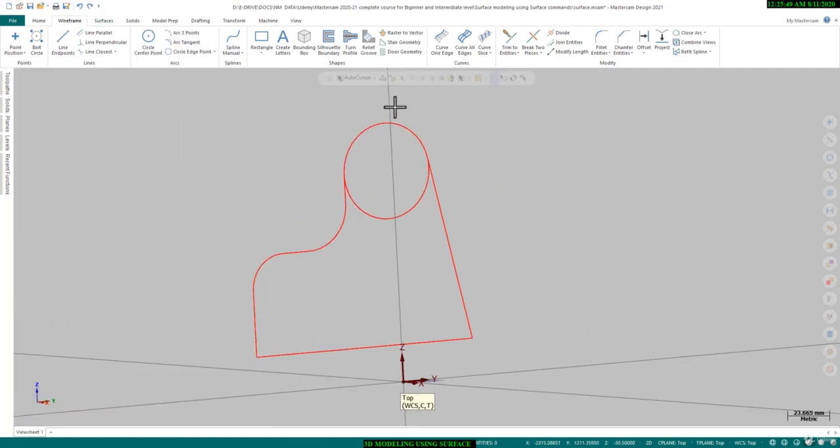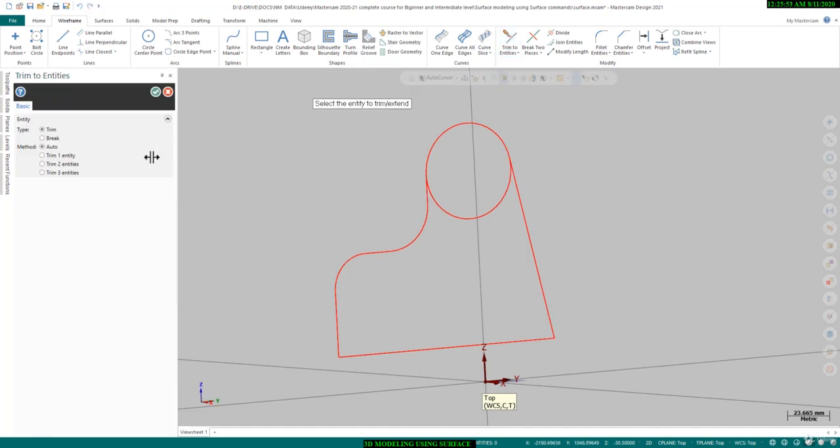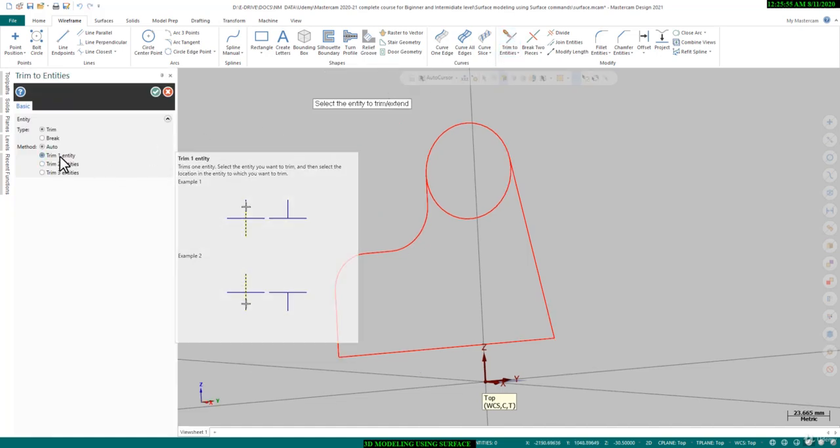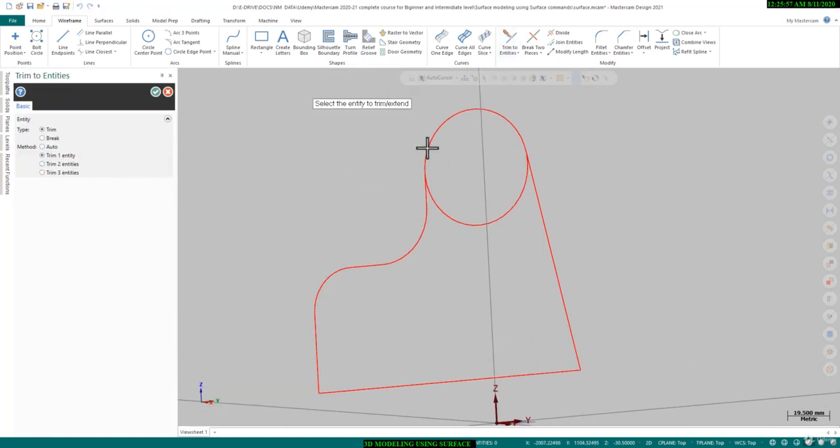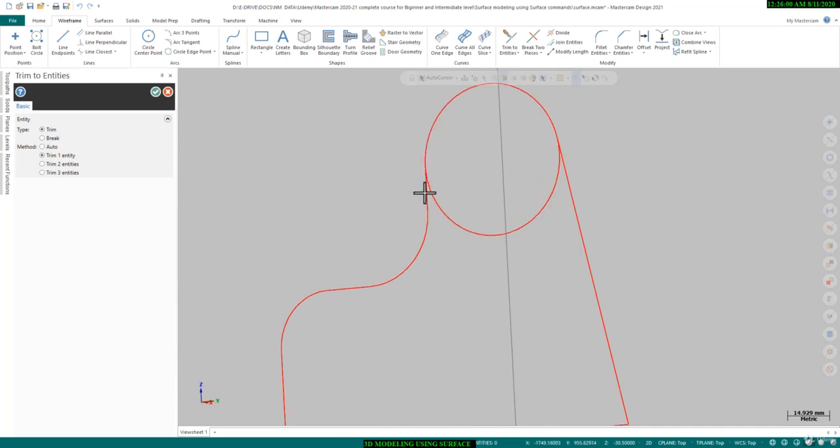Now we will use the trim and extend option, and we will say trim one entity, this curve, trim with this curve.